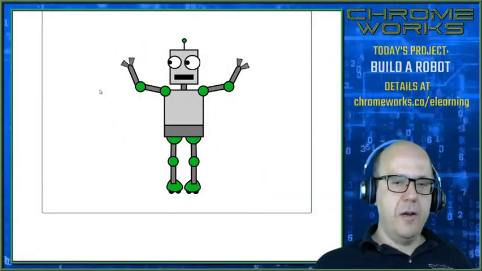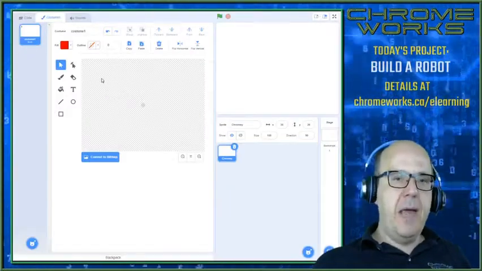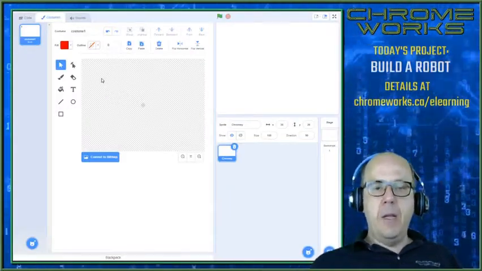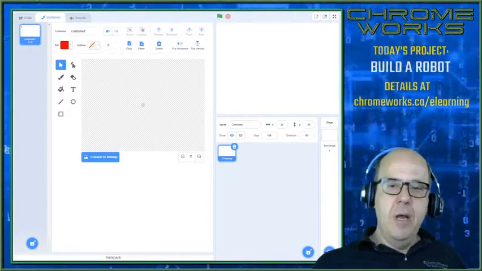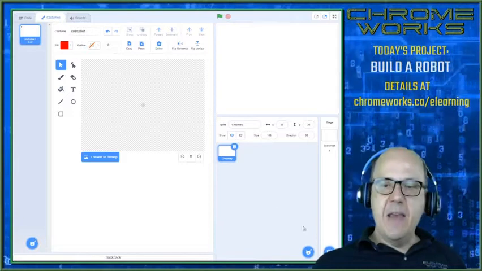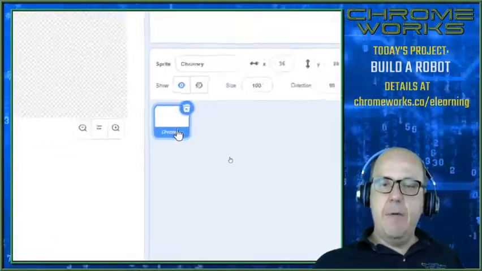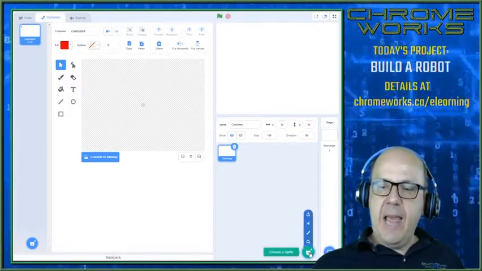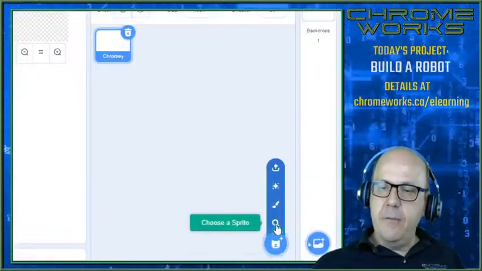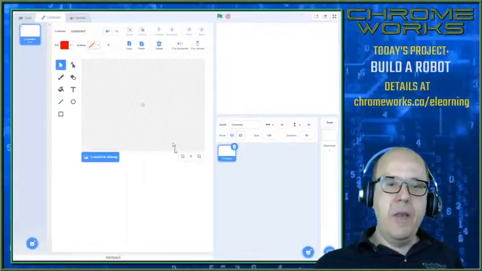All right, so we're not going to start with a robot. We're starting with a blank screen. I'm going over to my blank Scratch screen. We don't have a starter file or anything today because we are really literally starting from scratch. I've gone ahead and created a new character. I've called him Chromie, and that's going to be the nickname of my new robot. And I just did it. I created a blank file here by just going into the bottom right of the screen and selecting Paint. And that got me to the starting point here.